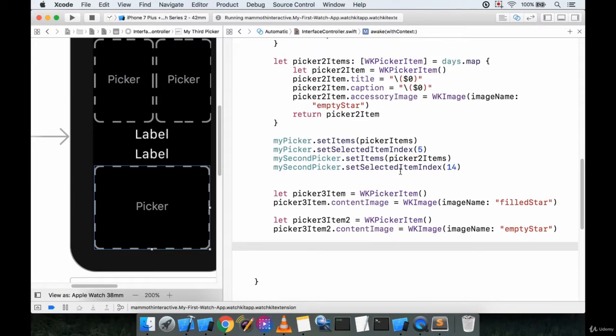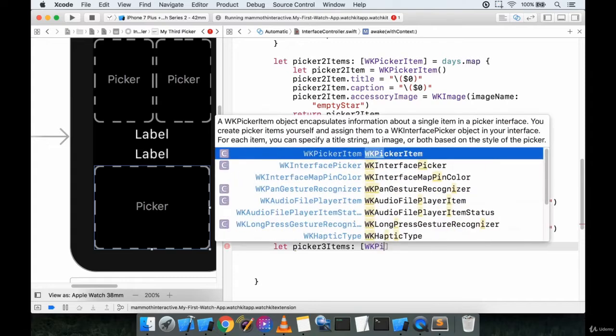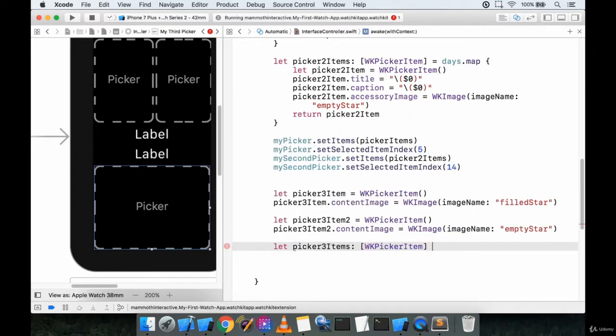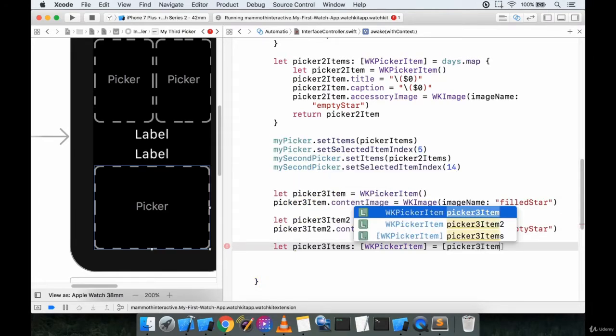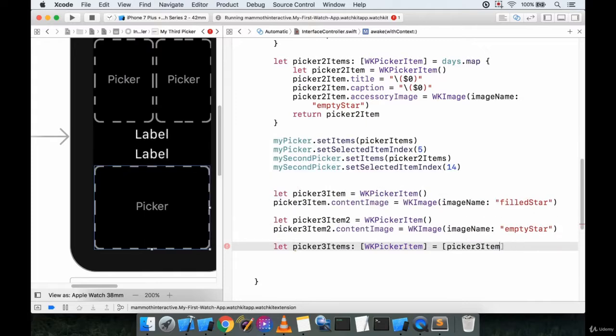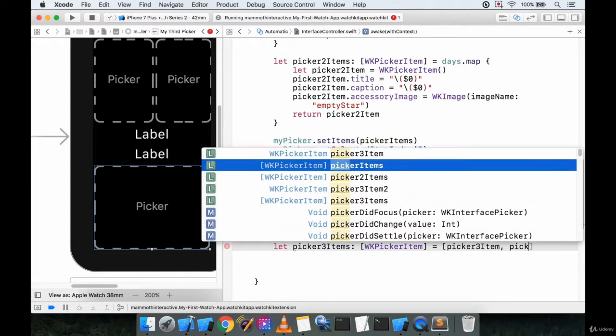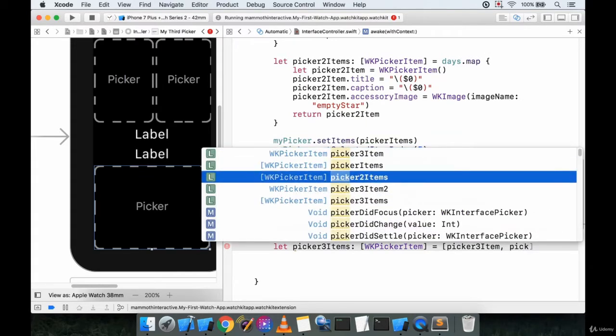Okay, let's toss those into an array, and then we'll get our picker to display it. So we'll say let picker3 items, instead of item, will be of type WK picker item. And we will just say something like this. Picker3 item, comma, picker3 item 2.